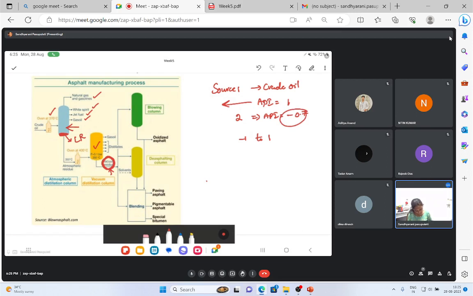That means this vacuum residue has more probability of our desired paving grade bitumen, because the vacuum residue or short residue can have a combination of not just bitumen but other components. I do not want to process that residue because it would be economically not feasible if the bitumen content is not as expected. So we want to understand the API of this vacuum residue. If source 1 and source 2 are there, and the API of source 1 is less, then I can choose it, because that implies this vacuum residue has a higher probability of paving grade bitumen.